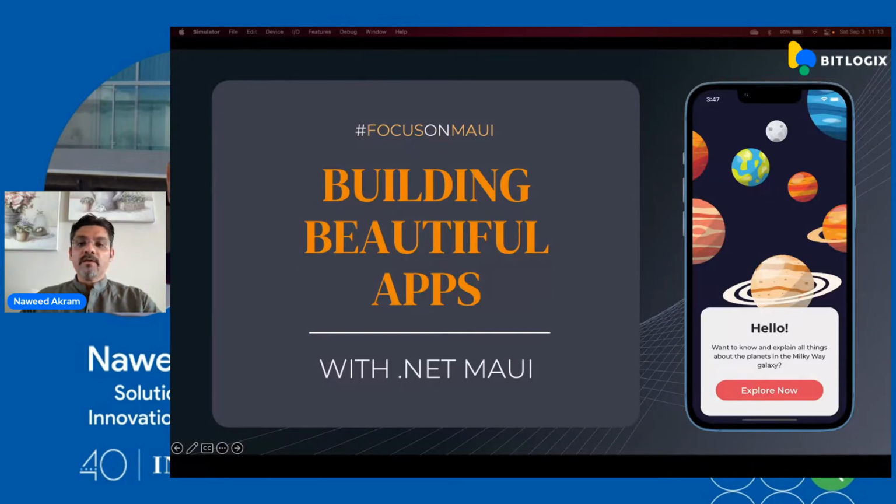So let us start with the presentation today. Firstly, an important question. What is it that draws the attention of the users towards a mobile application? Well, different people have different opinions on this. While some may prefer a more feature loaded mobile application, others might give preference to an exclusively designed user interface and user experience. If you ask me, I would say it is not even a choice. Both are equally important to me.